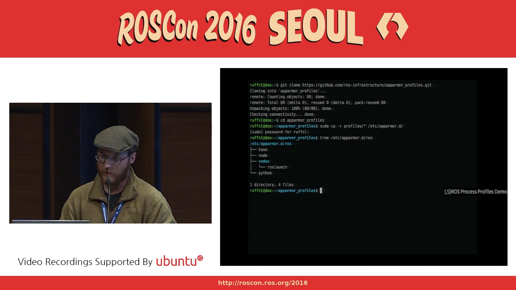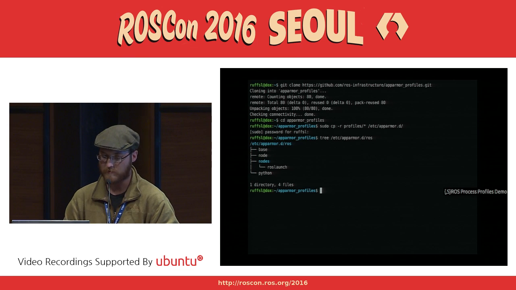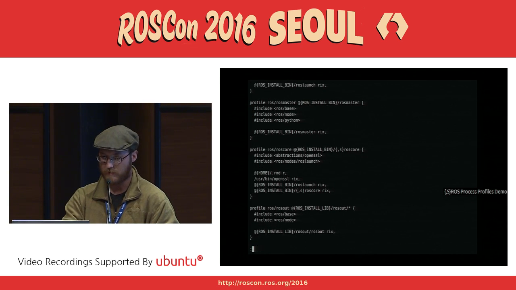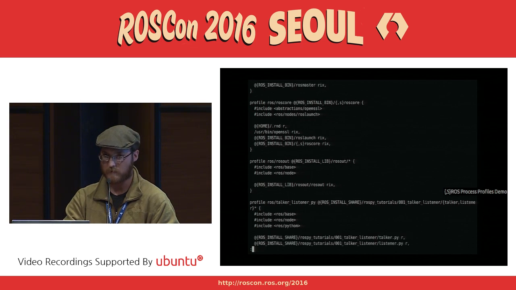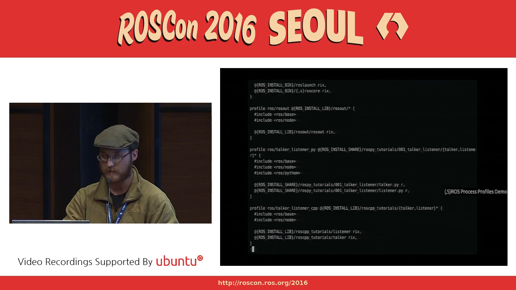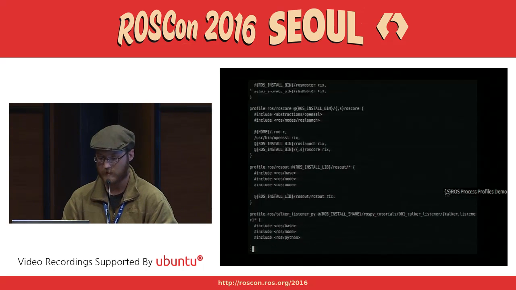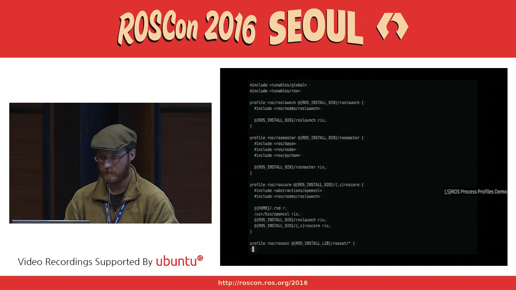From there, we can see there's some basic primitive files for the library. Here's an example template for ROS launch, ROS master, ROS core, and so they're using the abstractions within the library to just simplify a lot of the tasks. And so here's the talker and listener example for C++ or Python, and so what that might look like.